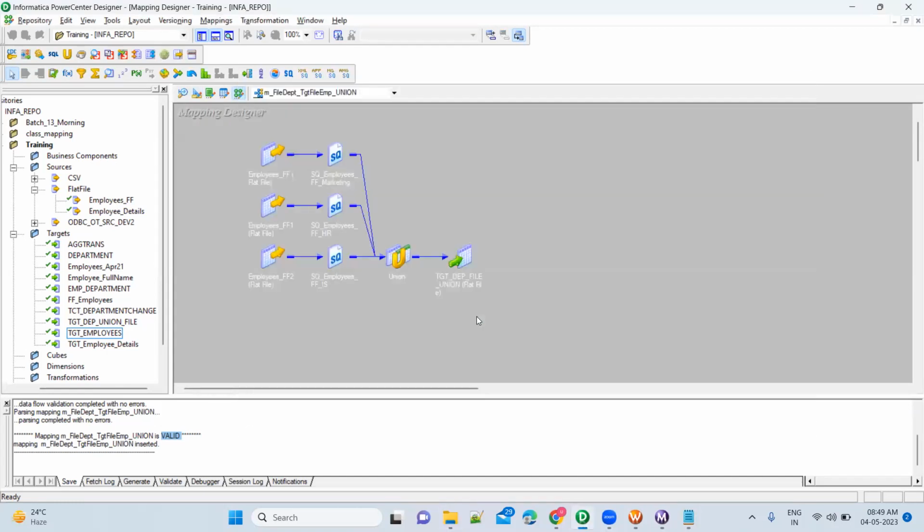Okay. It's not like it will store 3 files or 10 files. Everything has to be combined into one set. Your target will accept only one set of data. Yes, we are loading the data into this target. We have one structure, and into that we are loading the data.